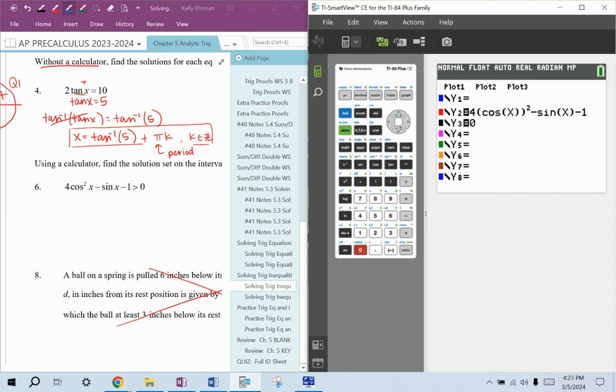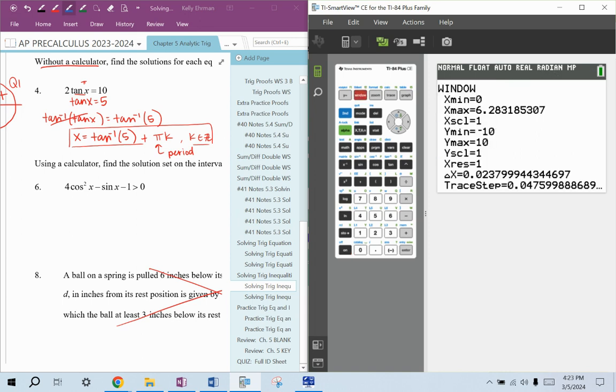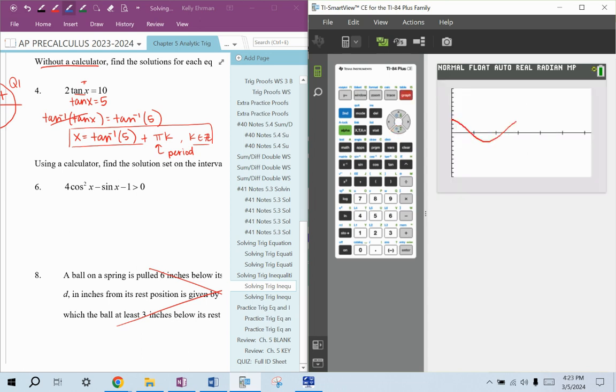So I want to find, instead of just graphing this and finding zeros, I'd rather just find the intersection points. And make sure that you're in radian mode. To get the graph to show up, the window we're interested in are solutions on 0 to 2 pi. So make that adjustment if you need to. It doesn't matter what you count by. It can be ones or pi over 2 or whatever. Your y min and max just need to encompass this value. So 0 is between negative 10 and 10. So I can just leave it like that. And I'll press graph.